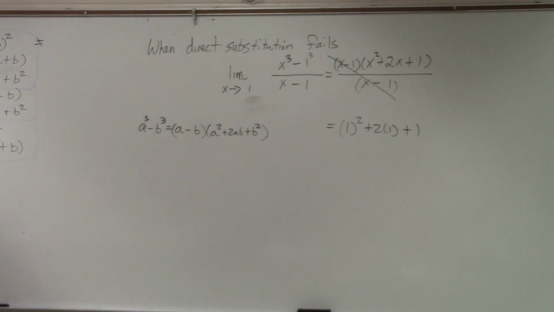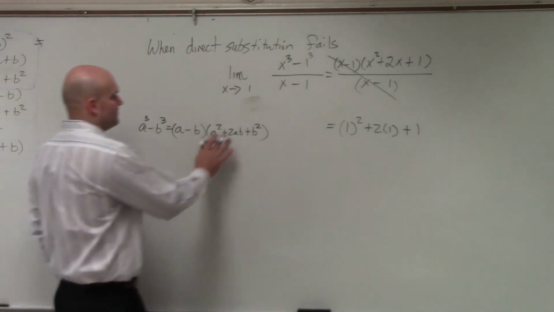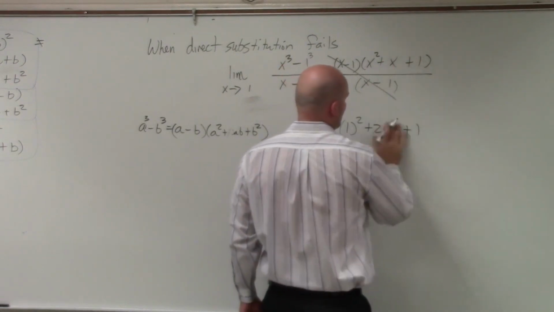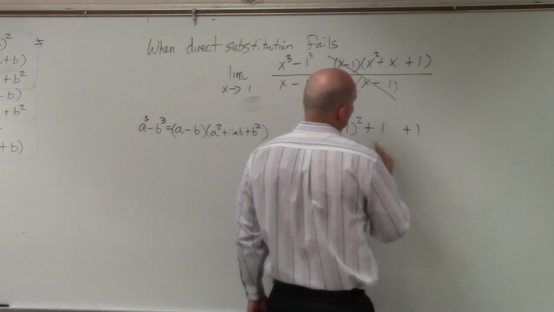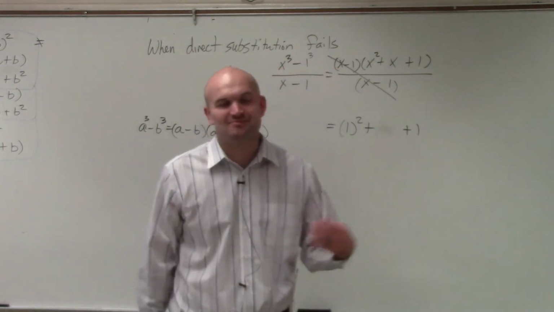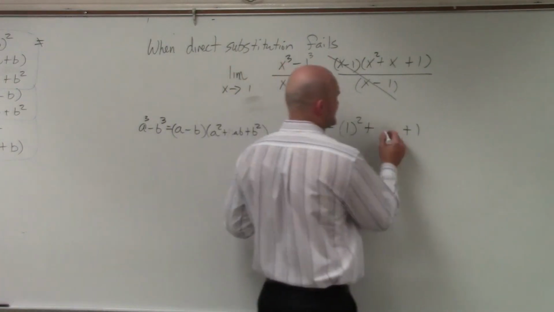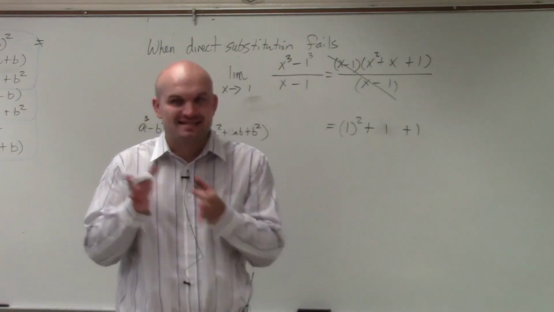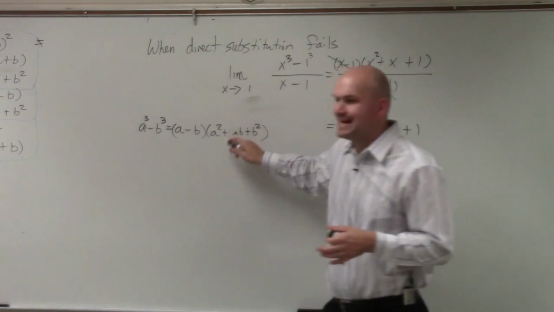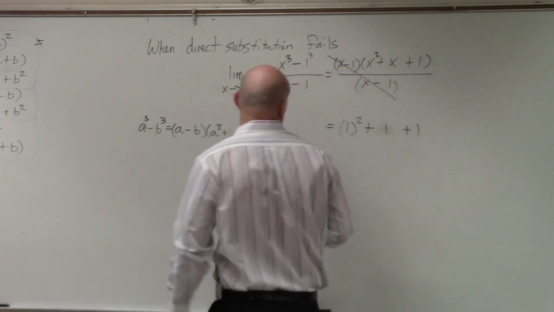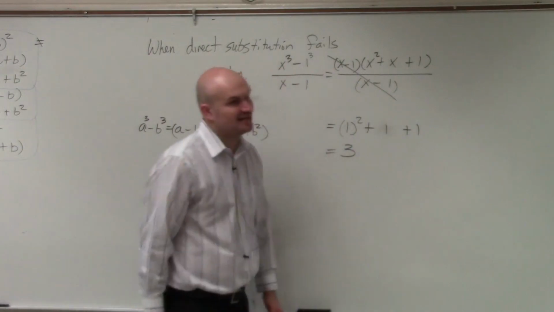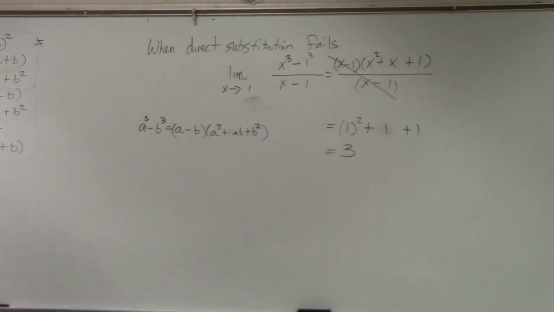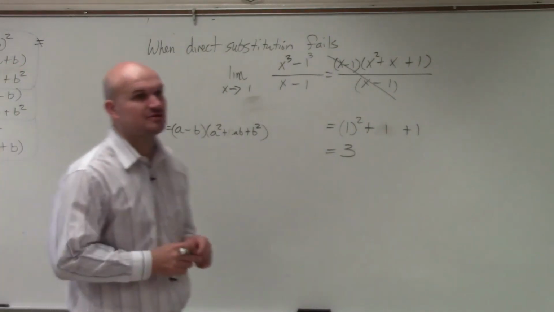A minus b. Oh, I'm sorry. It's ab, not 2ab. Sorry about that. It's just x times 1. I wrote in the wrong formula. I'm teaching perfect square trinomials in pre-calc, so I got confused with the 2ab. So it's just going to be a squared plus ab plus b squared. So therefore, you guys can see that it does exist. It does add up to 3, which is exactly what we found it to be when we did the tabular method and so forth.